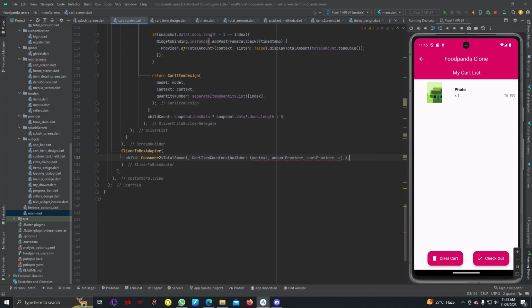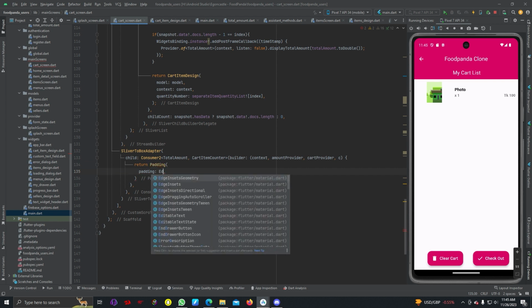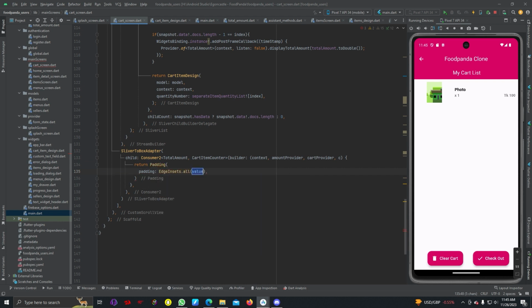Then we can add return Padding EdgeInsets.all to 10.